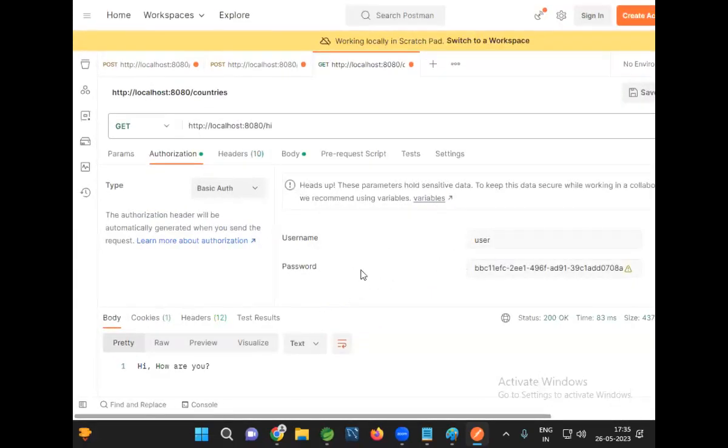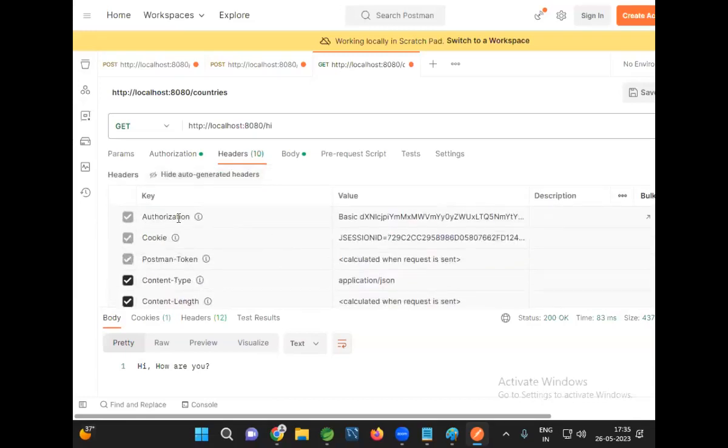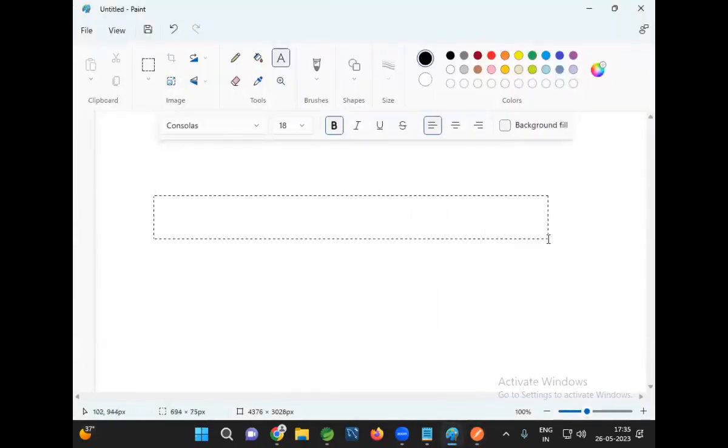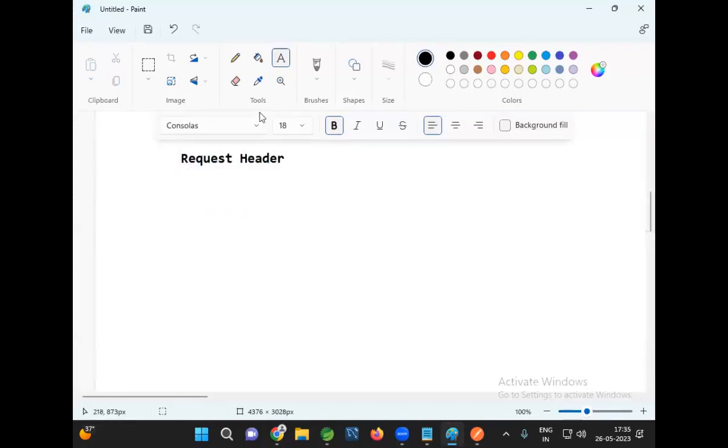How am I accessing the secured API from Postman? By using authentication credentials. Postman is sending a request with headers. Normal headers are available, and the Authorization header is also available. How will the authorization header go to the server? Observe here, the header will be available. That header is called a request header.